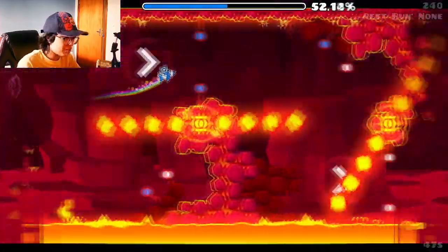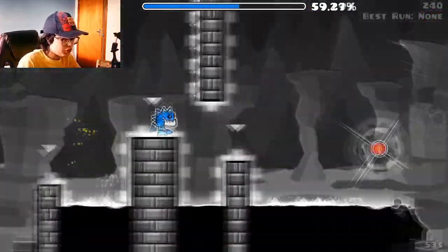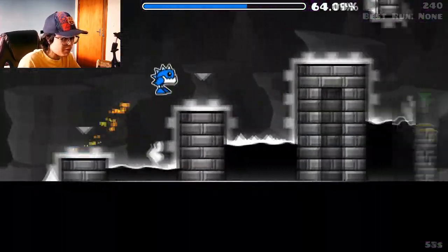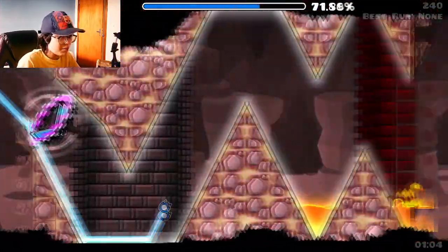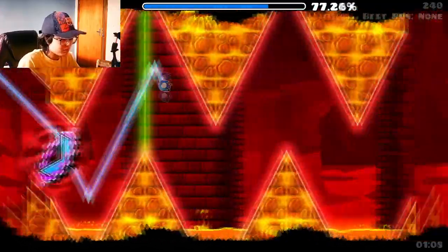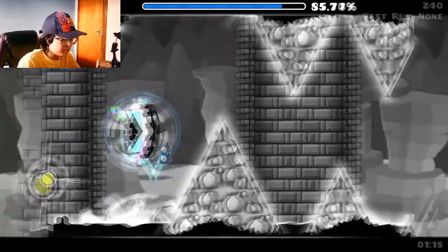My only problem with the controller is the ship. But even then, I can kind of get around it. I kind of want to try this wave part that's coming up, see if I get all the coins, but nope, I guess not. This spider part is really hard. I got it.